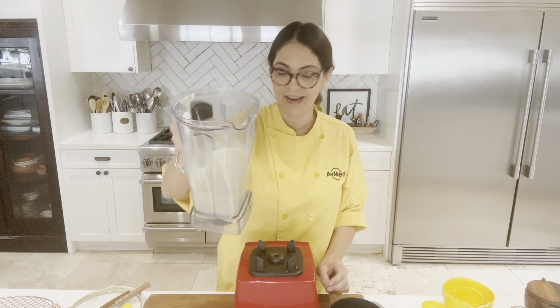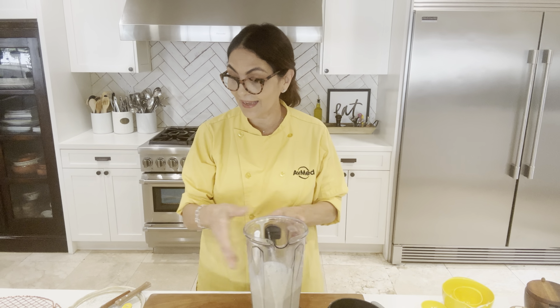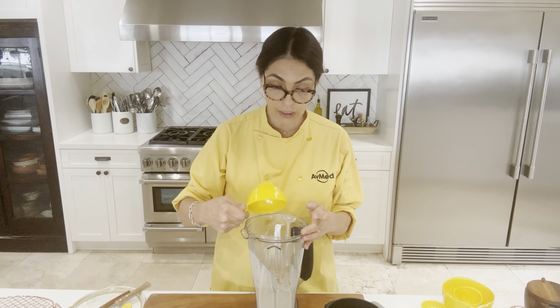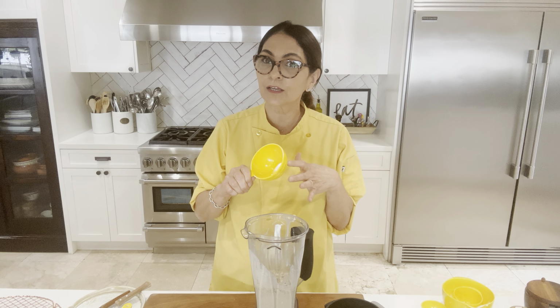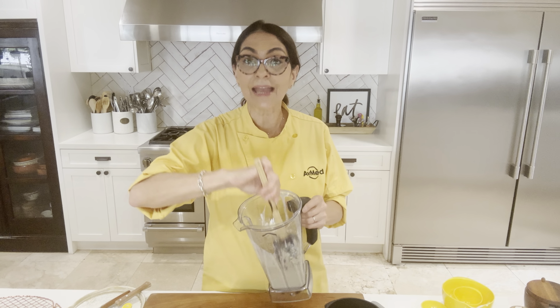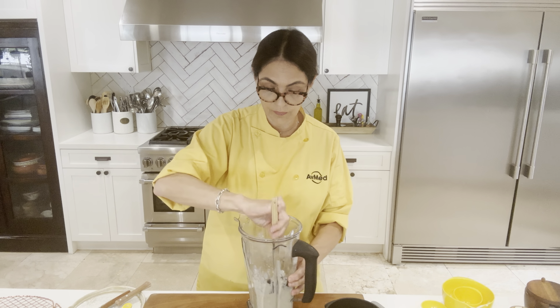Yeah, you can see. Okay, now that I have everything blended, I am gonna add my remaining oats. I'm using rolled oats, but you can use quick cooking oats. The thing is that the quick cooking will absorb the moisture a lot quicker. That's why I like going with rolled oats, but use whatever you have at home. And like I mentioned earlier, I do this because I want some texture in my pancake, so I don't pulverize all of my oats.